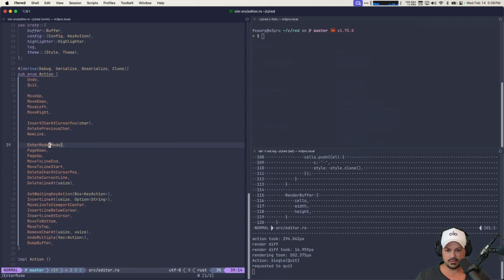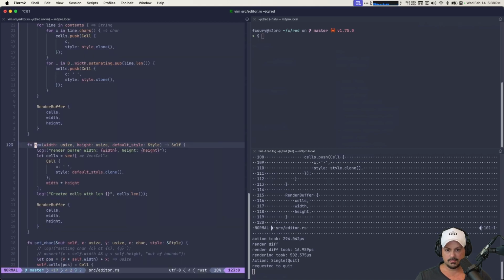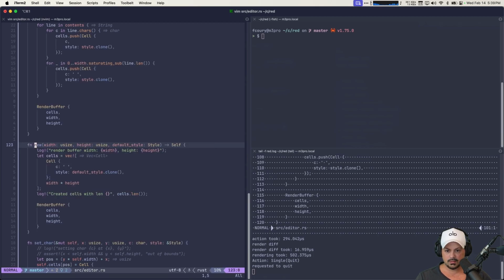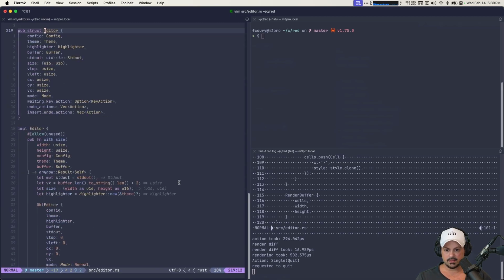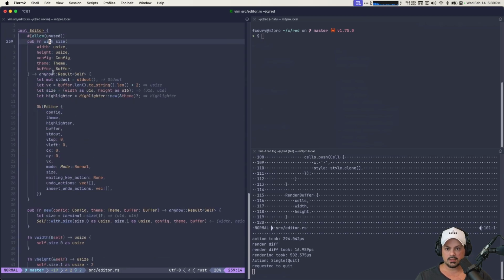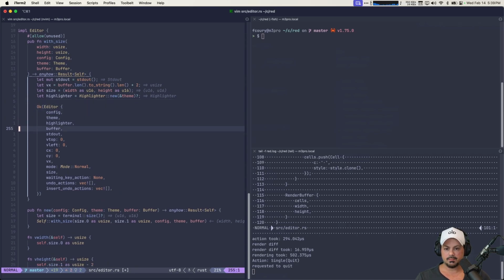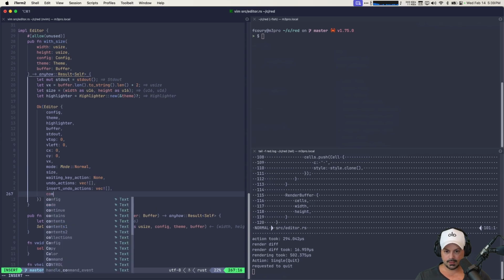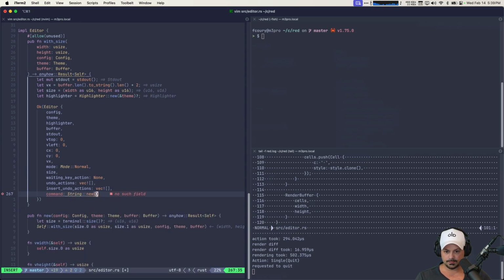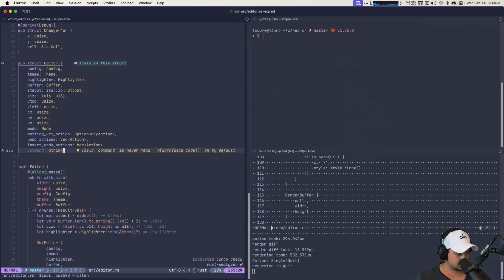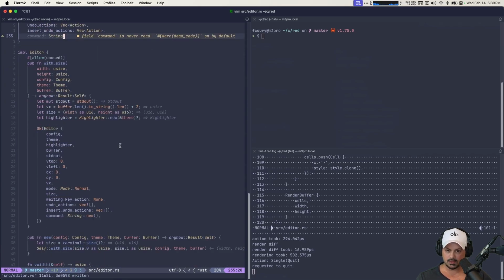So let's go to the new method here. New method. Not this one. The one for... All right. Let's go to editor first, and then we can take a look at the new method here. And new, now call this with size. So we don't need that. Let's see what we have here. And then command, it's going to be String::new, like this. Is that an optional? No, I don't think it needs to be optional.